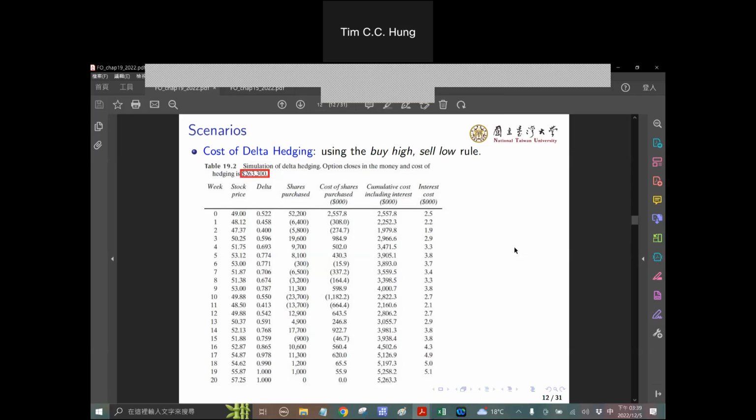So here, when it has a value of 1, what does it mean? A movement in the underlying assets translates one-to-one to the European call options. With this value of the delta, when there's a $1 increase in the price, to offset exactly the price change of 100,000 shares, we need to hold exactly 100,000 shares of the underlying assets. What is this column? This column is basically our purchase.